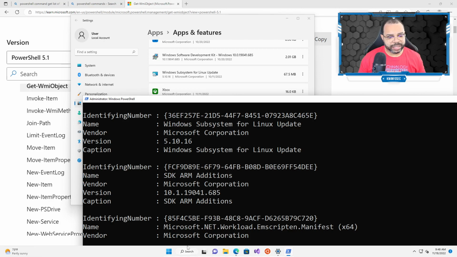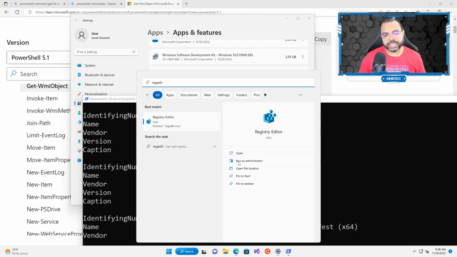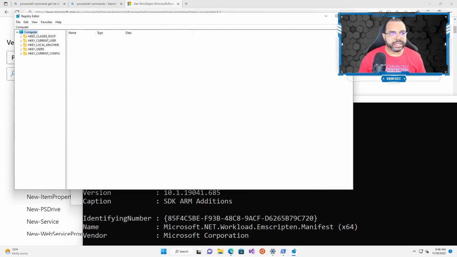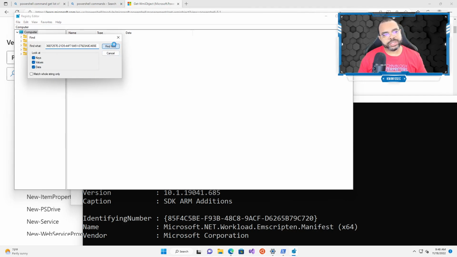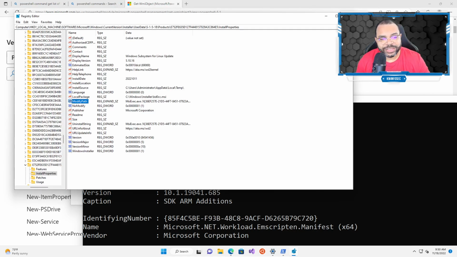So I'm going to copy this and I'm going to type regedit. Same thing, run as administrator, right clicking there. And I'm going to search the entire registry by going to Edit and Find, and now you search for this unique identifier. And let's see if this actually takes us to the command that allows us to uninstall this software. That would be really interesting if it does. Now, registry keys can take a little bit of time, so I think I will pause the video just for a second and see if we can speed this up for you. Yo, so this actually worked out even better than I expected.